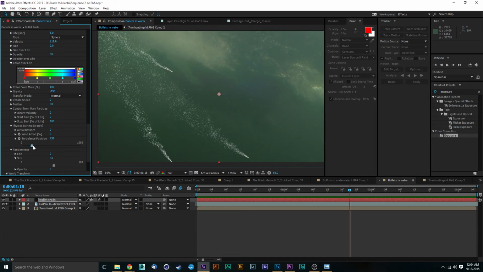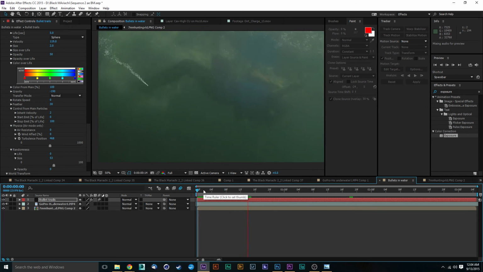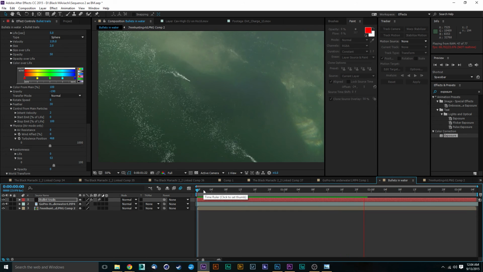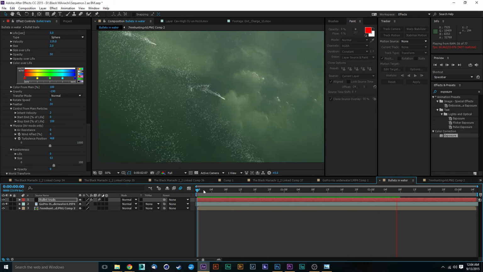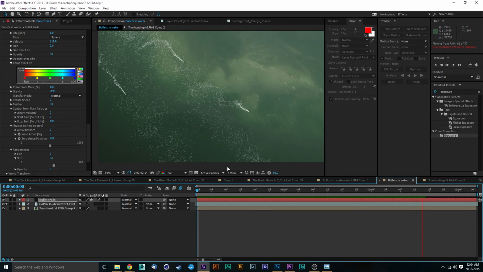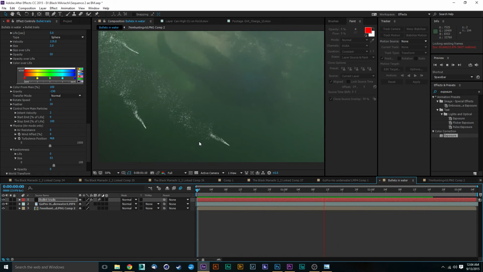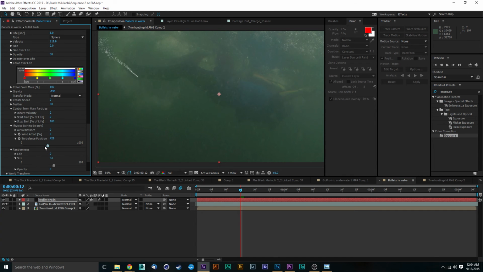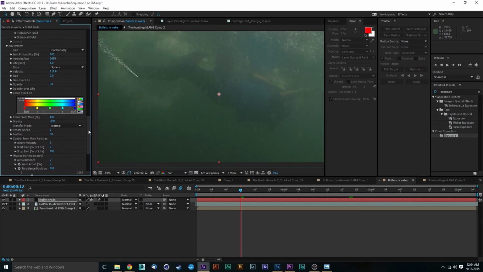And you can mess with it as much as you want. Like, you can turn it up a bunch. Which if you do it a bunch, it's going to have a lot more weirdness to it. And it's going to move like a bunch of flies. Which now I'm thinking my particles might be just a little too small. So I'm going to turn down my turbulence just a little bit. And I'm going to turn up my particles just a bit.